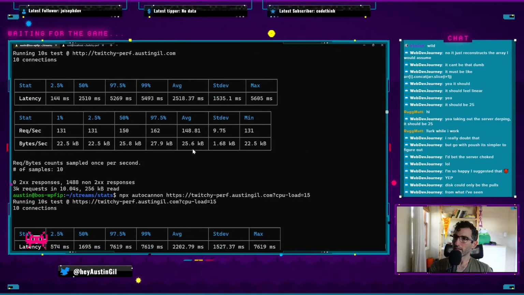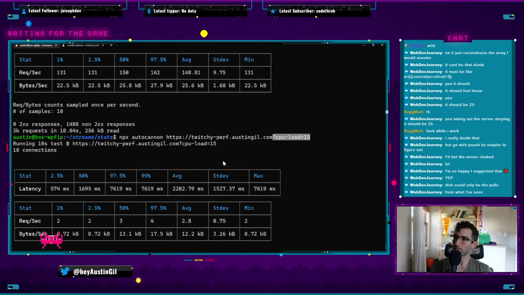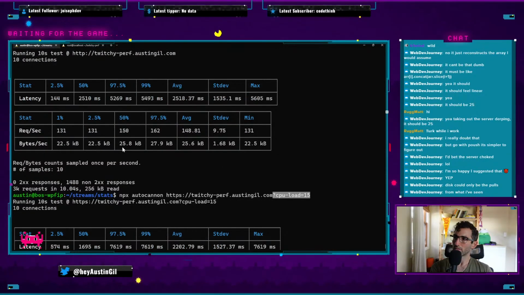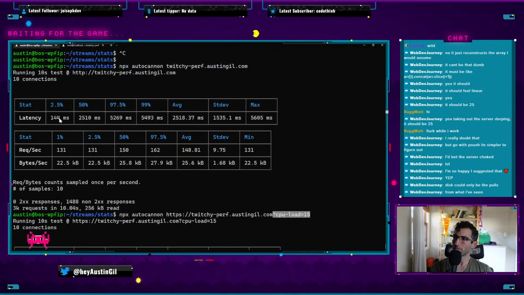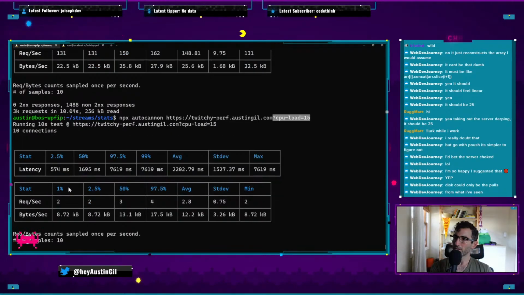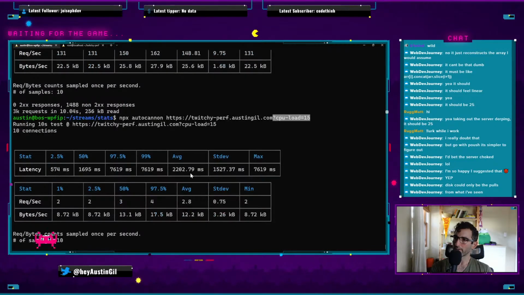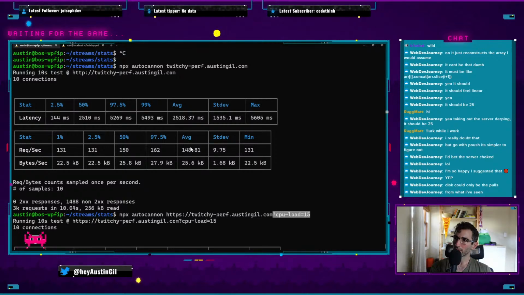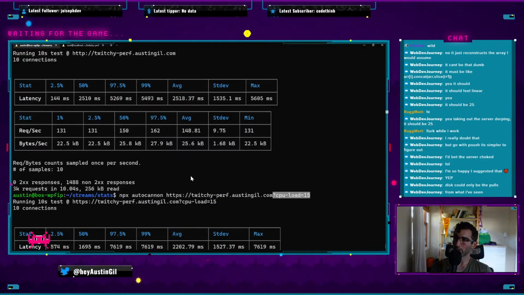Okay. Why is that looking the same? I wonder if I can send... I mean, okay. Yeah, average latency is about the same. And average requests per second, 2.8, is way lower.